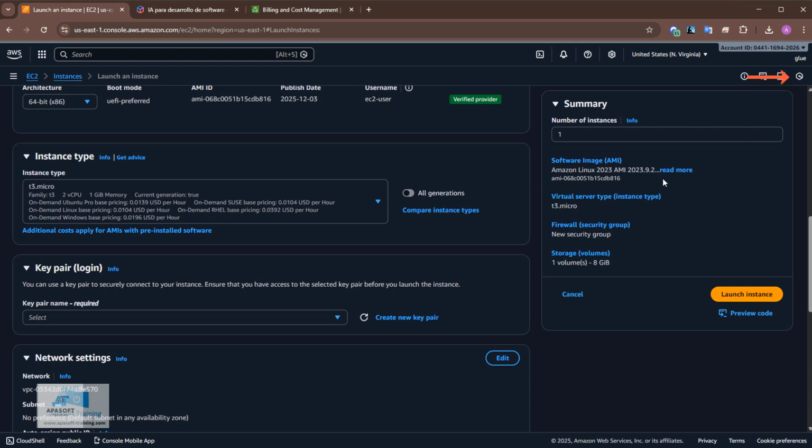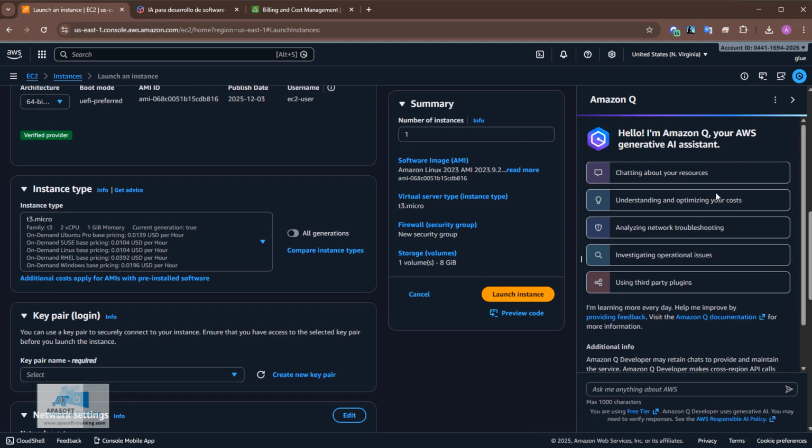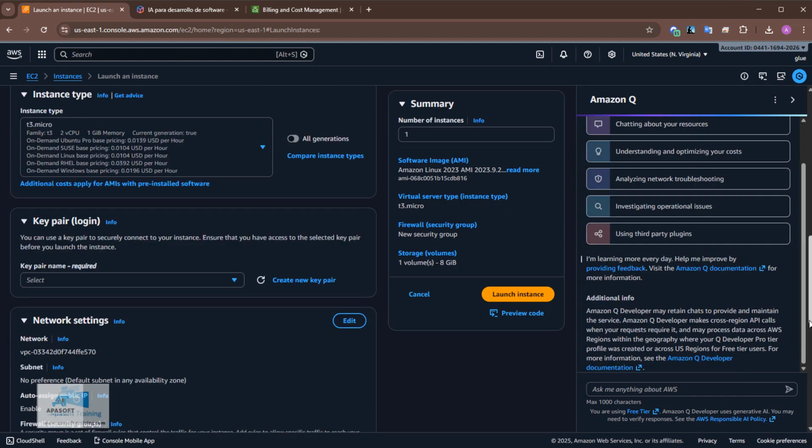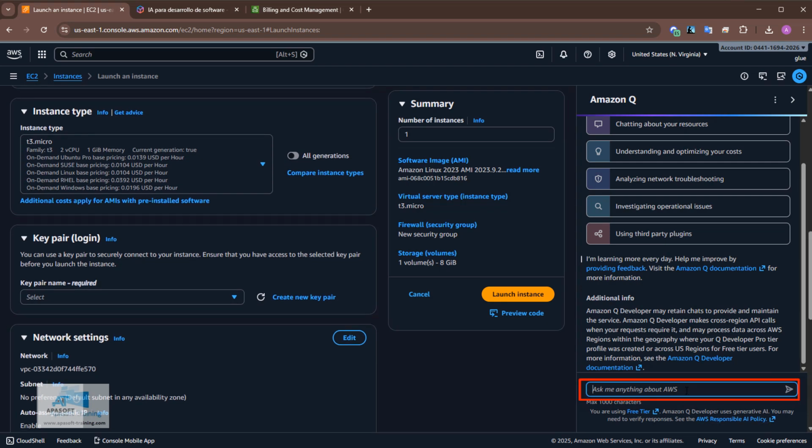What can I do now? I can access it via this icon that I have here in the upper right part. If I click it, you will see it opens a window with different options. Here, it proposes different examples that I can use to test this artificial intelligence. And down here, in the chat box, I will be able to tell it what I want it to do. You have to keep in mind that what Amazon is going to do is use the knowledge it has about the EC2 instance types to try to determine the calculation for that instance. Of course, it will have to go to the internet to ask Oracle, "Hey Oracle, what do you need to create a virtual machine for me with these characteristics?"